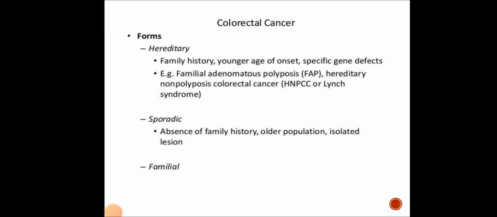Villous adenoma that have a chance of turning into malignancy. Then other diseases like ulcerative colitis, Crohn's disease. These and all will increase the incidence of carcinoma of rectum. Then family history of rectal cancer, if it is there, then that also will increase the risk. Then other cancers like of endometrium, stomach, etc. In the same patient, if there is risk of developing other cancers, then the risk of carcinoma rectum also increases. That is about the etiology.